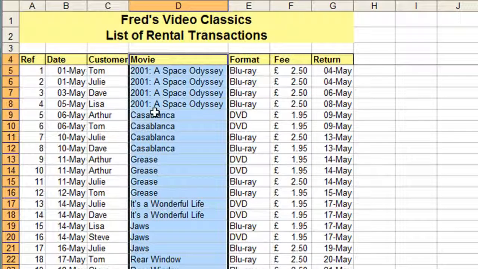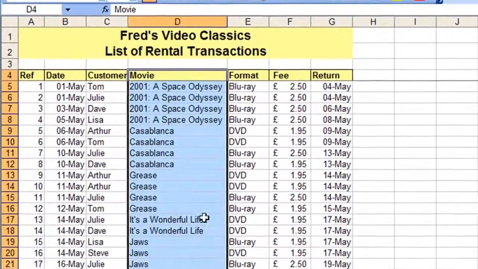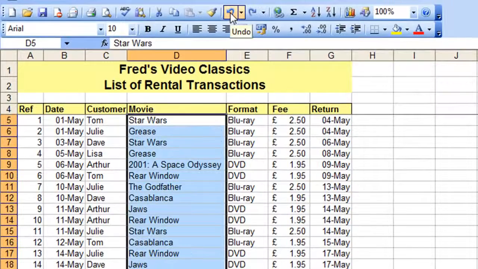Now that is very easy to do, and once that happens and you miss it, there's no way back. So for example, if you've accidentally sorted your list and you've saved it, then you've got a problem because there's no way back to the original list. Even with the reference column, there's no way if I save that and reopen it that I can remember which customer took out which film. It's not going to work. In this case I can actually undo my error and it's back to how it was.